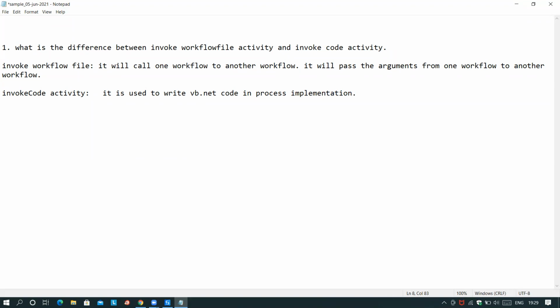Next one: it will pass the arguments in the same workflow.